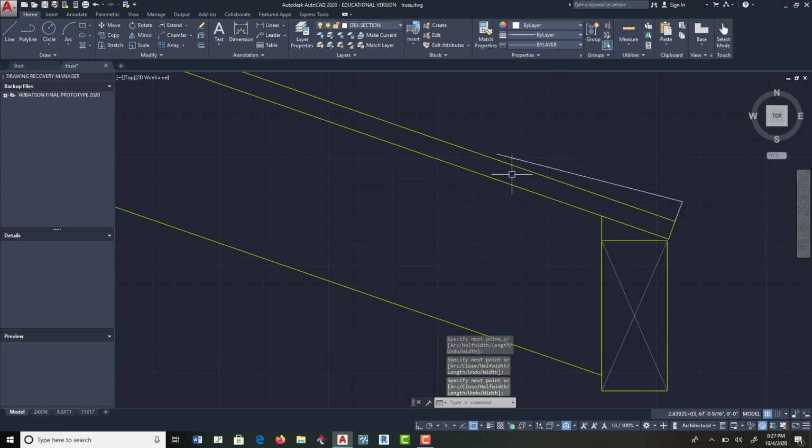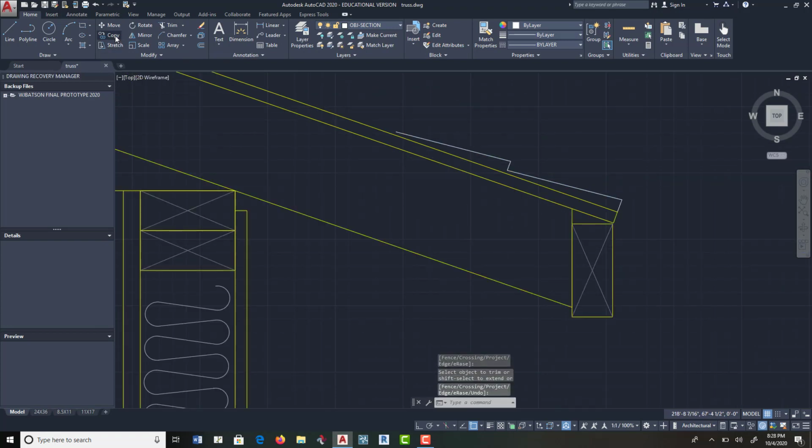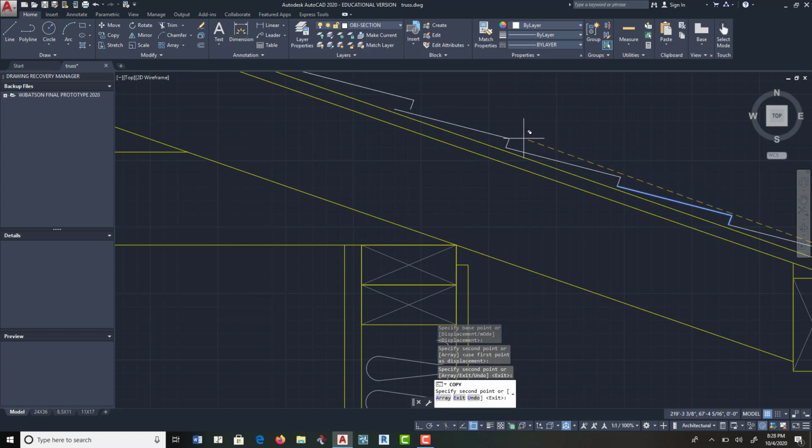But the next one is not going to be down here on the bottom. It's going to be raised. So you can copy this one from here to here. All right. But you see this is a lot larger than that. So what you're going to do is move this one down perpendicular here, and trim, extend, trim. That way it'll be aligned. So then you can copy this piece from this corner to that corner to that corner, and to that corner, and go all the way up.